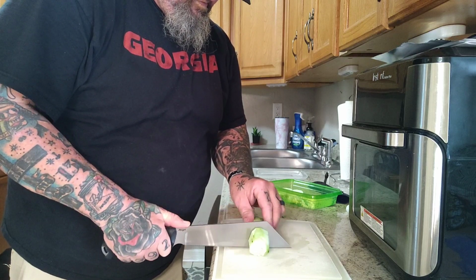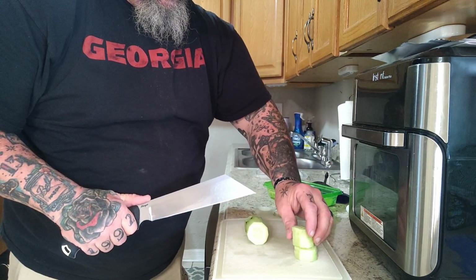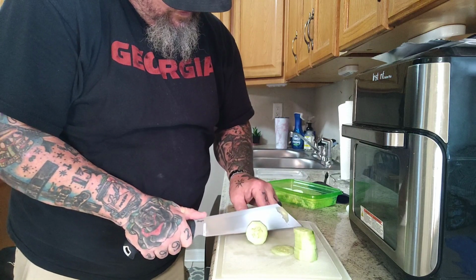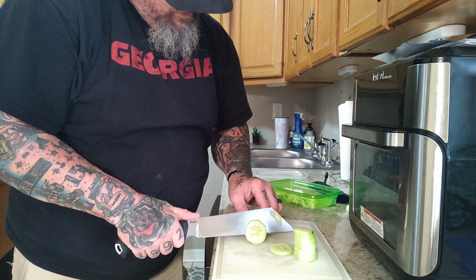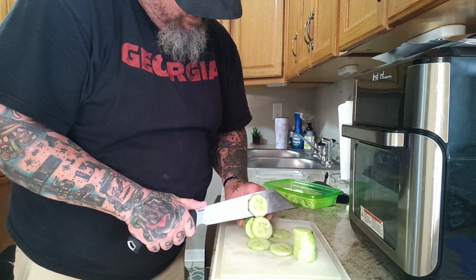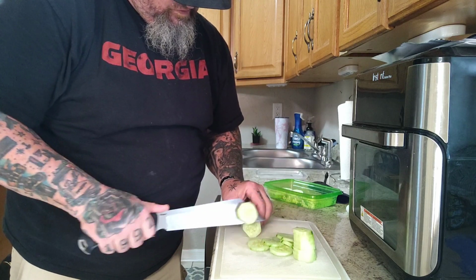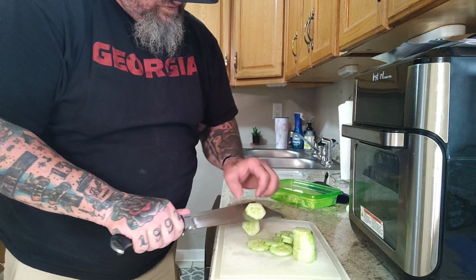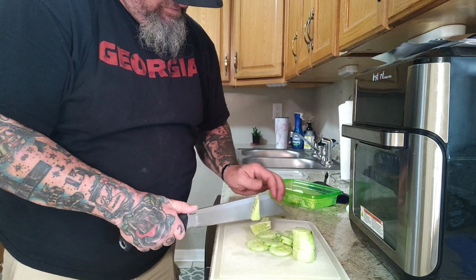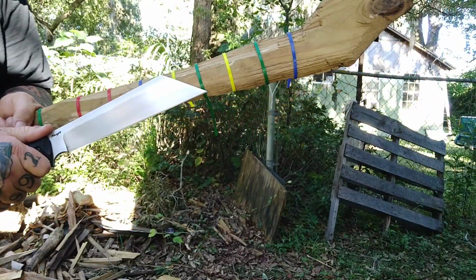Look at that. Just super thin, super fast. It's like a damn Ginsu, son, except with me doing it. Super thin there. And the thing is this, man, it's just such a well-made blade. I let Kirk slam up and down on it on a piece of old oak that's hard as a brick bat. We'll show that. No edge damage, no chipping, no rolling. None of that, man. The edge alignment is perfect. The bevels are beautiful. Comes sharp out of the box. Just, damn, this thing. I love this thing.